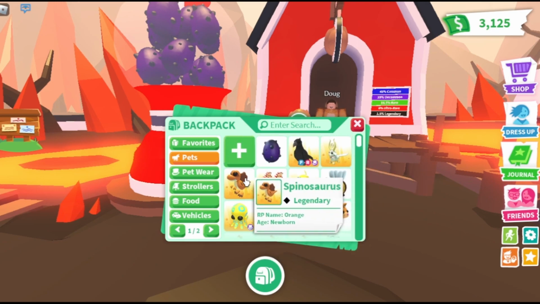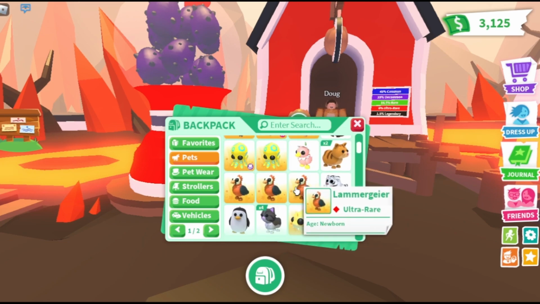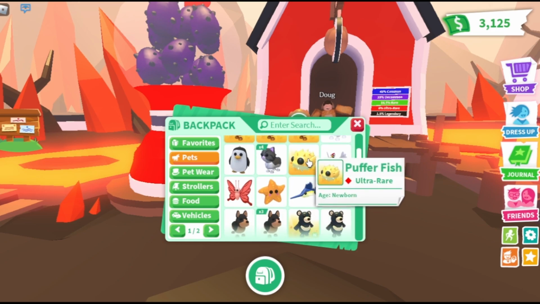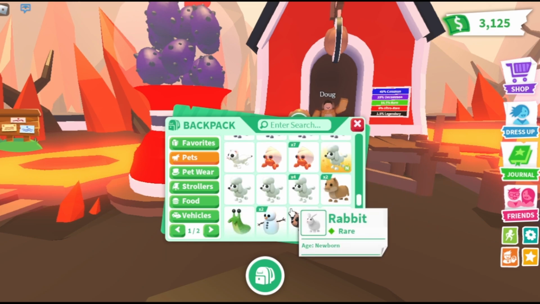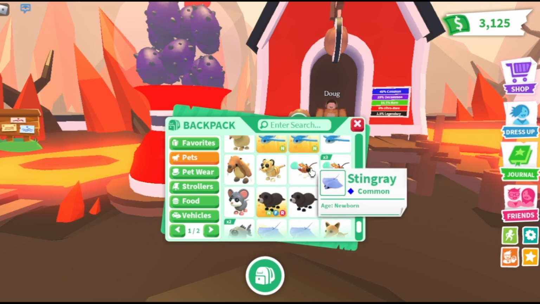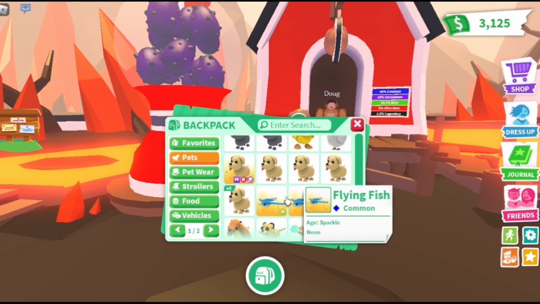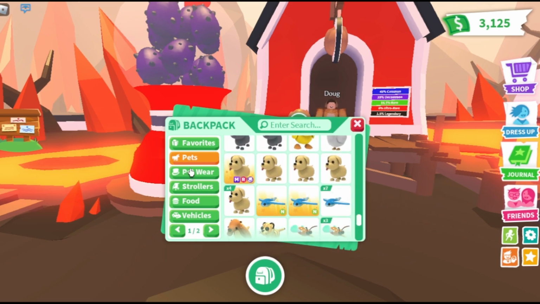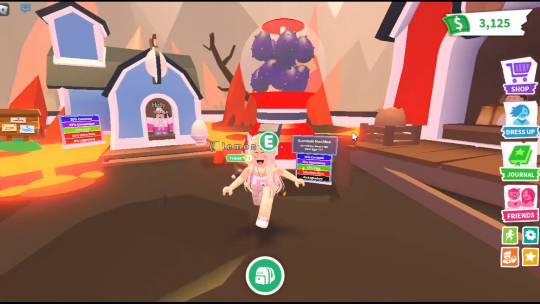I also really love the Spinosaurus and the Lammergeier. I don't even know how to say that, so you guys tell me how to pronounce it in the comments below. I also got the pufferfish, and I'm pretty sure I got the hippo, and there's also piranhas and another piranha. I think I traded that one. Yeah, I think I did trade that one, but it's so cool. I love them so much. So let's get my otter back out and we're going to wait for some tasks.